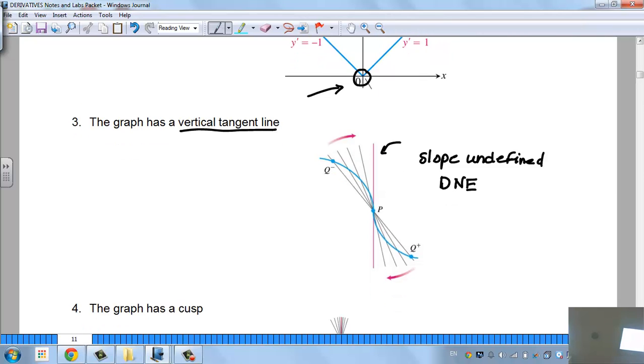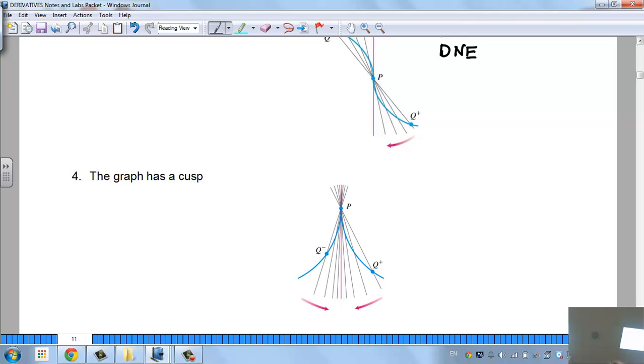And the fourth one, which kind of reminds me of the sharp corners, is if it has a cusp. If you'll notice, it's coming up here to positive infinity and here, but it's almost like at a point here. See how it's like that? They call this a cusp. So it's approaching infinity from both sides. There is no derivative there. So those are the four cases where there's no derivative, it's not differentiable.